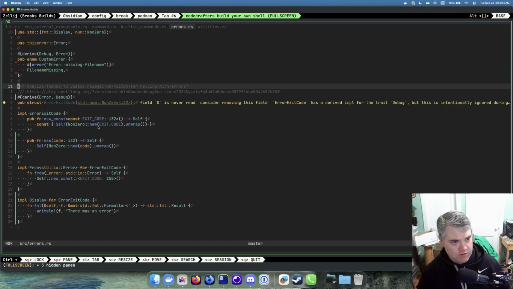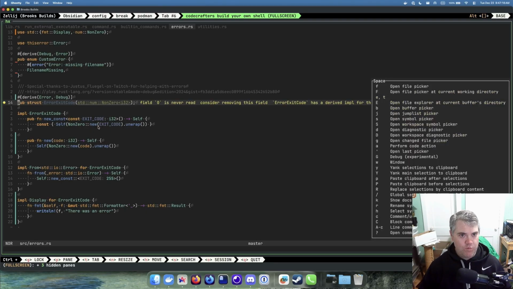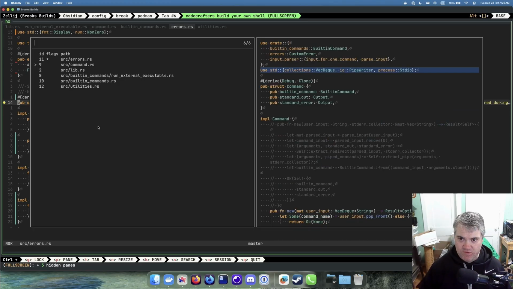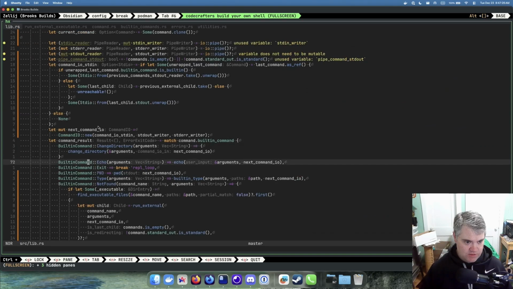Yeah, I never really used the custom error properly because we started using the error exit code. Error exit code, yes, we've never read from the error exit code because we haven't set that. We could set this fairly easily after our command is done, just to make sure that it's run.